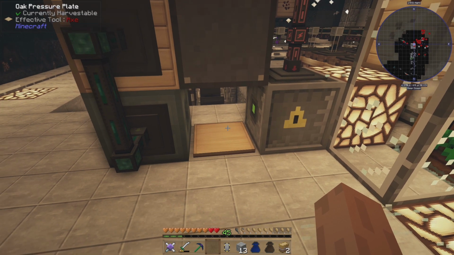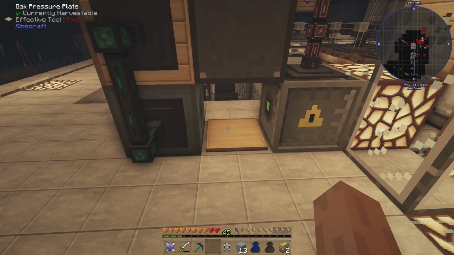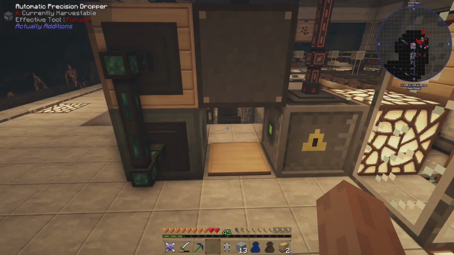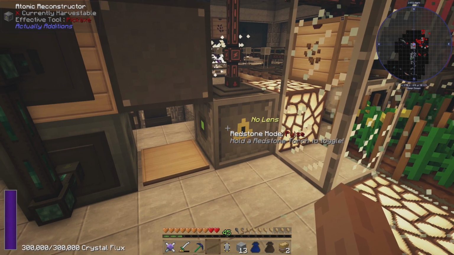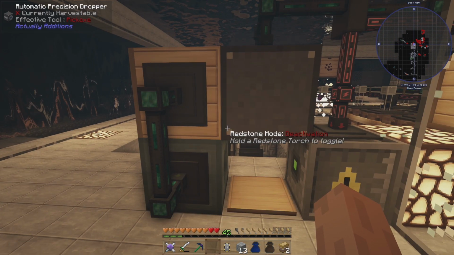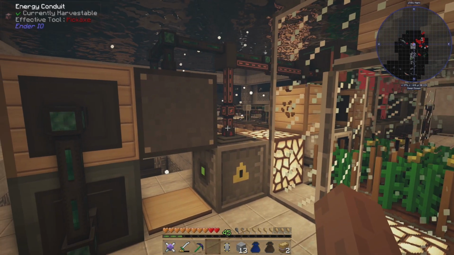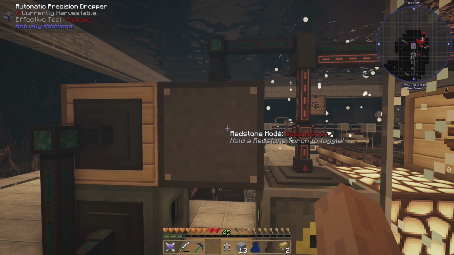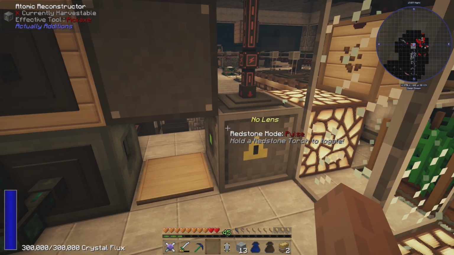And as soon as that seed is no longer there and that pressure plate goes up, he'll drop the next one. And then when he drops the next one, the pressure plate goes back down. He shuts off. He turns on because he's on pulse. He pew-pews that seed, turns into another crystallized canola seed. And that's how that works together. This guy has power, so you gotta power him up. You notice he's got crystal flux there.